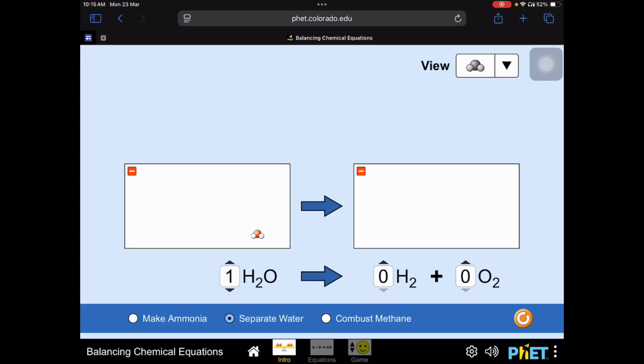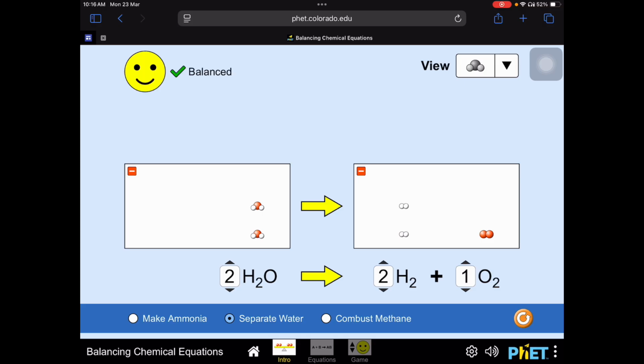Same thing, let's just put it as a 1 for each of them, right? This will allow us to visualize how the individual molecule looks like. And you look at it carefully, you realize that on the left hand side, there's one red circle. On the right hand side, there's two red circles. So what we do now is we'll put a 2 in front. This will increase it to make sure that the red circle is balanced. But then now we have 4 white circles on the left hand side, but only 2 white circles on the right hand side. Then we'll put one more here, and this will ensure that the white circles are also balanced.